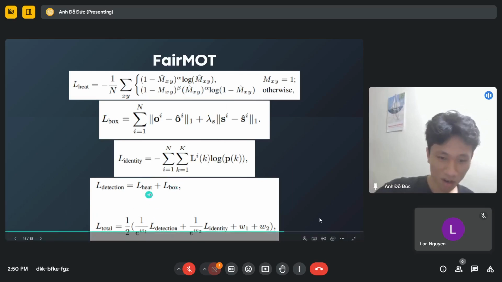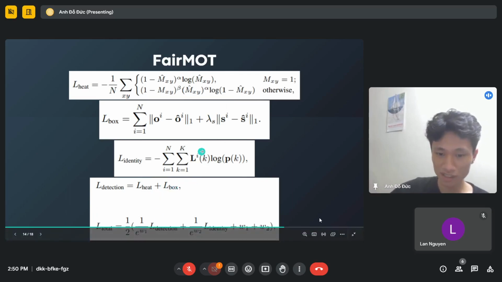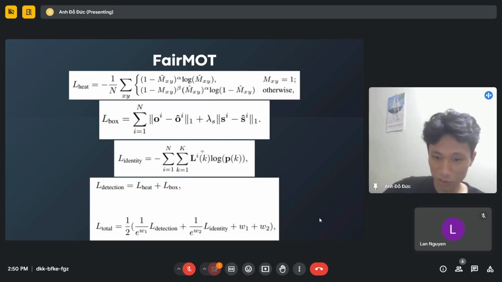These two are multiplied by the loss of detection and loss of identity, and W1 and W2 are learnable parameters that can be used to balance between the two losses.